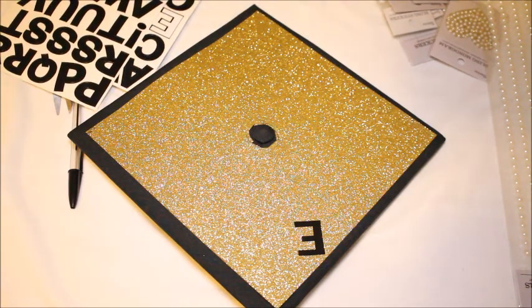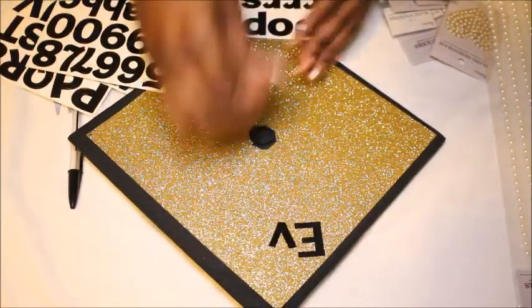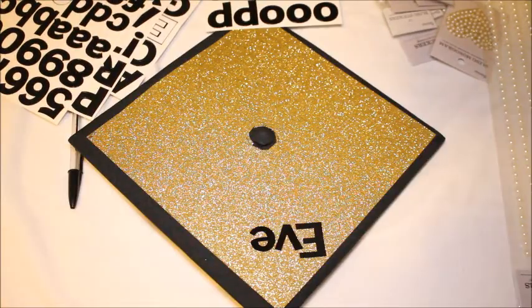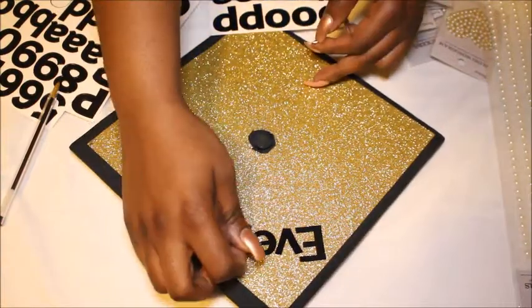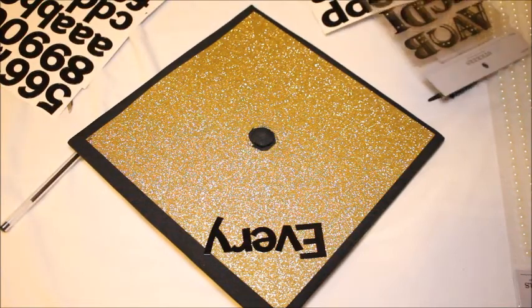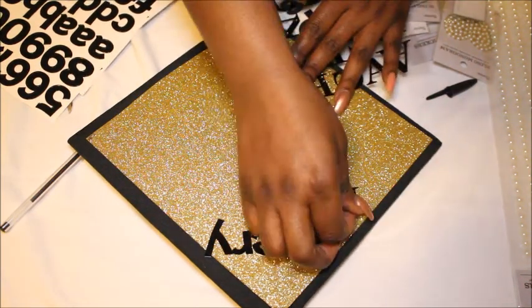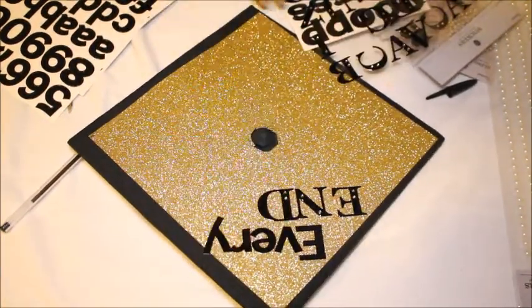We were trying to come up with a name or a saying or slogan that she wanted. We had a couple different ones, but this one I am actually spelling out: every ending has a new beginning. As you guys can see, I'm adding the alpha stickers. I wanted to make sure that the accent alpha stickers with the diamonds on them actually had the ending and the beginning word on it.